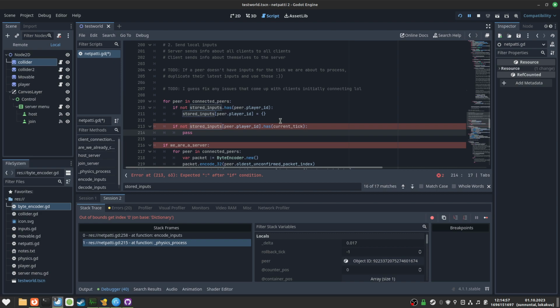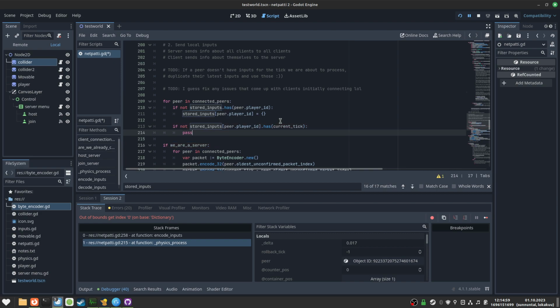So this is slightly incorrect again. Okay, so what I'm thinking is, if a player is already connected, then this will work fine.